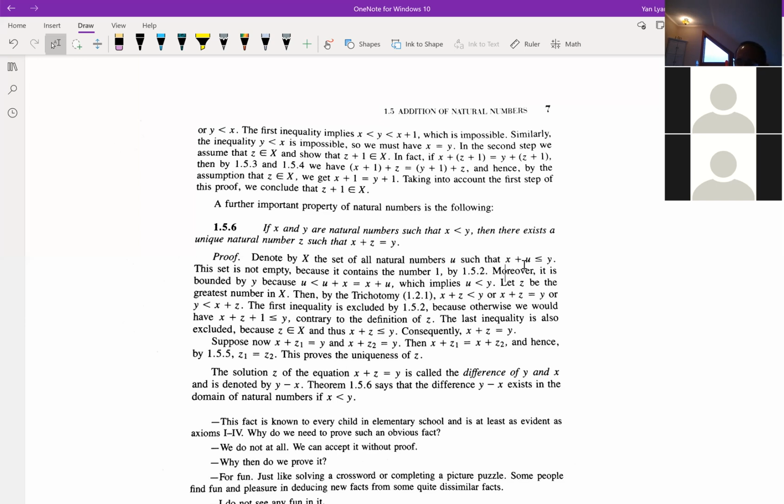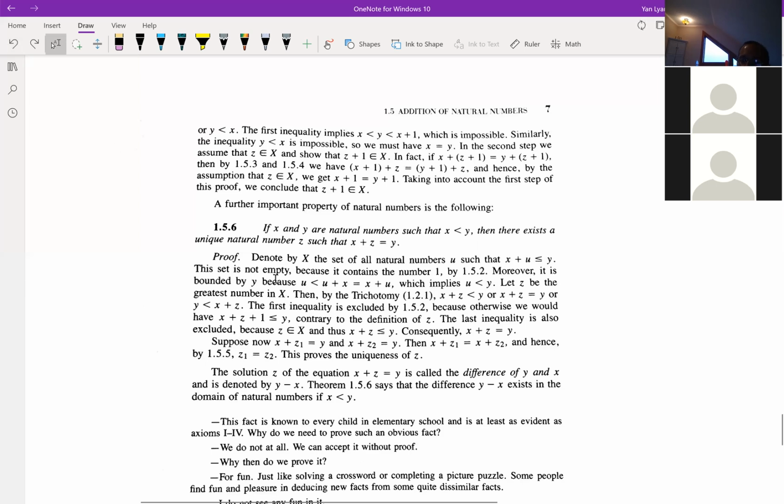Exactly. So you're good, right, Rumi? Because x plus u implies u is less than y. I'm just looking right here. You put a y in here, and that is not true. So it would be bounded from above by y. The set would be bounded from above by y because obviously everything after y would also not be in the set. So y would be a bound for this set because every element after y would not be in it.